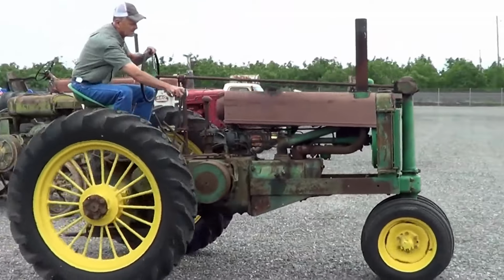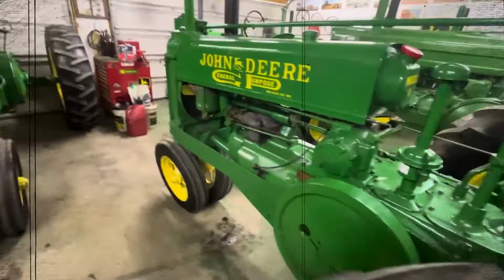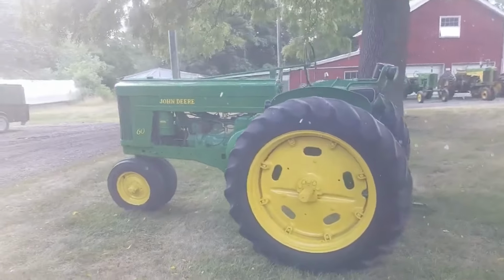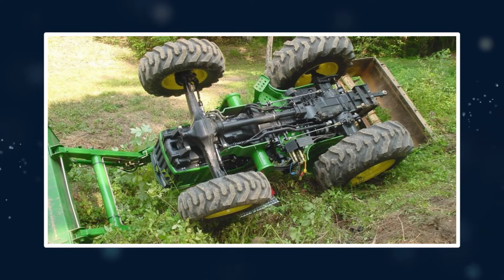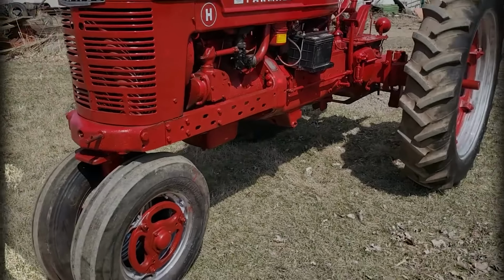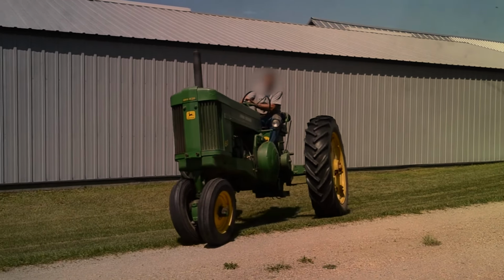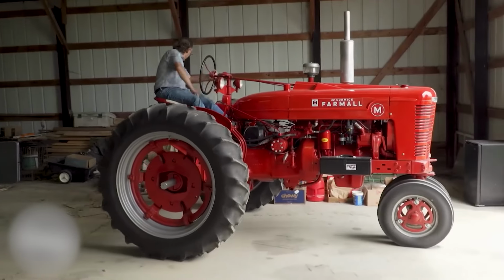The combination meant that relatively modest side slopes could cause rollovers, and ruts or furrows could catch narrow front wheels and trip tractors into rolls that wider front ends would have resisted through their greater track width and stability. The rollover statistics were grim, with tricycle front tractors involved in disproportionate numbers of fatal rollovers compared to wide front tractors operating in similar conditions. The data showed that the narrow front track wasn't just slightly less stable, it was genuinely dangerous in ways that killed experienced operators who understood the risks, but couldn't always predict when combinations of slope, momentum, and terrain would exceed the tractor's stability limits and send it rolling sideways or backwards.